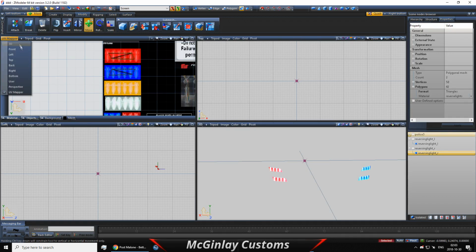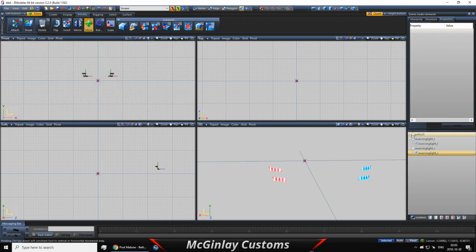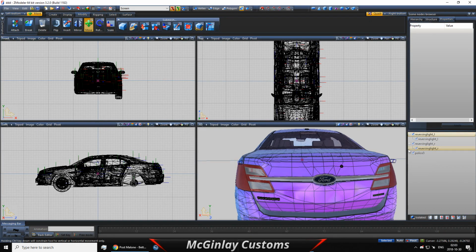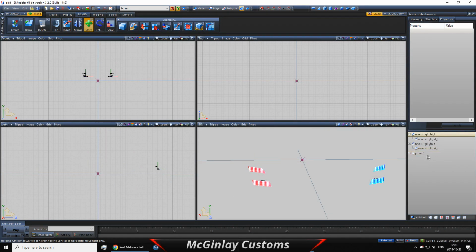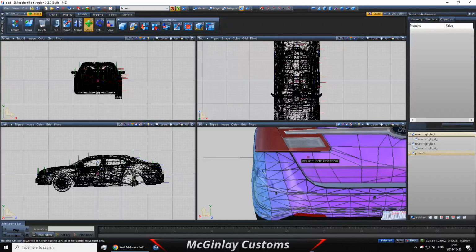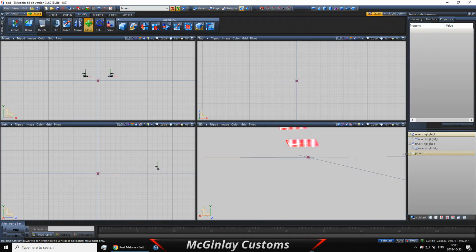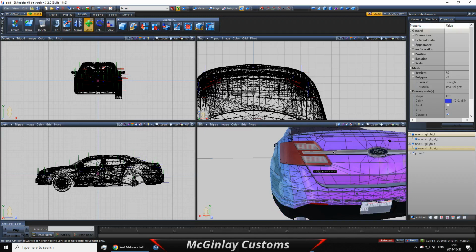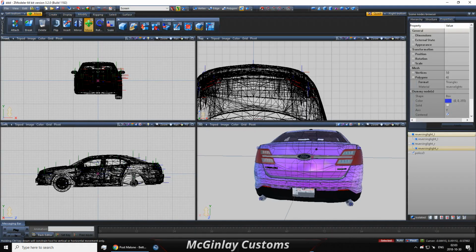There we go, right. So now we go back into our front view and we turn our police on. Depending on what car you use, you need to move it to the bottom. Depending on what car you use, you may need to move these forward. As you can see, I need to move these forward a little bit because they're kind of clipping out. How you move them forward is like how you'd move anything else forward. You would select it, I use my top view, I put my y-axis on, and I move it forward. I recommend having your car selected so you can see how far you're moving the lights forward. There we go.